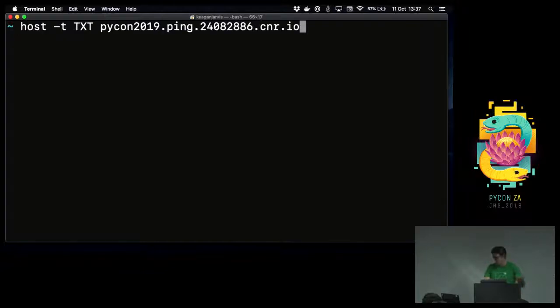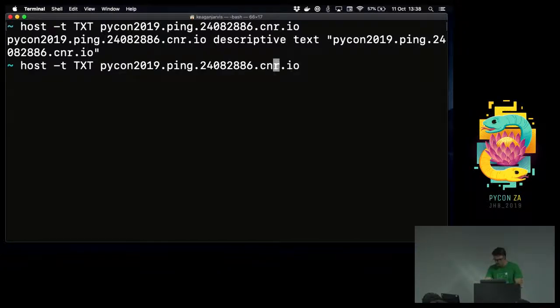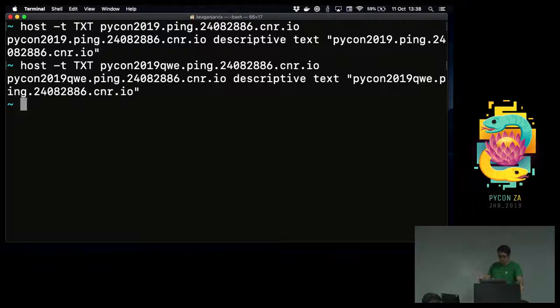But as I mentioned, there are other types of DNS queries that exist. The one we're mostly interested in is the text type query. So what I'm going to be running here is host specifying that we want a text type query. We're going to be running this against one of our custom DNS implementations, which is written to respond to specific test queries, such as a ping, representing how a typical ICMP ping behaves. If I run this here, you'll see the text that comes back in the quotes is exactly what we sent. And if I run it again with some random data included before the ping, you'll see inside the quotes is that extra random data that I included.